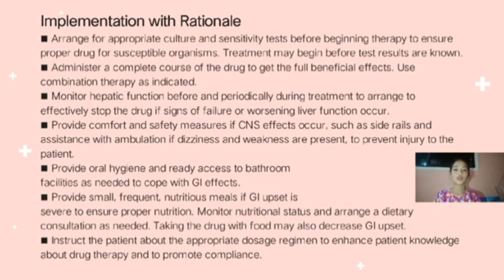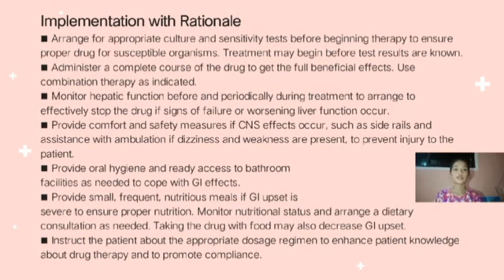Administer the complete course of the drug to get the full beneficial effects. Mark a calendar for prophylactic doses. Use combination therapy as indicated. Monitor hepatic function and perform ophthalmological examination before and periodically during treatment, to ensure early detection and prompt intervention, with cessation of the drug if signs of liver failure or deteriorating vision occur.